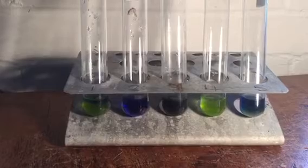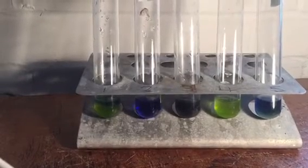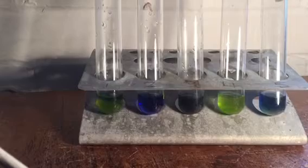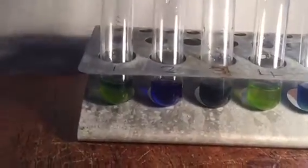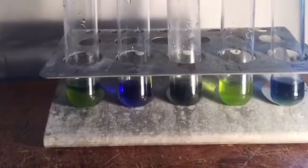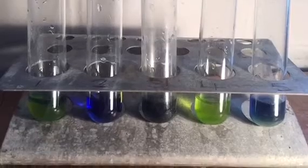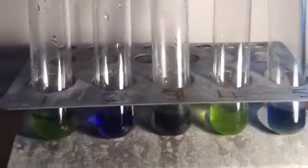After ten minutes here are the results. Tube one has gone from blue to mostly green - there is a little bit of blue left but mostly green, showing that electrons are being produced by the chloroplasts when light is shining on them, and that is reducing the DCPIP. Tube two which just contains DCPIP shows no colour change with just DCPIP. Tube three, the chloroplast preparation kept in the dark, is still mostly blue, so electrons haven't been produced in great numbers there and the DCPIP hasn't been reduced. Tube four is our positive control which hasn't changed at all, showing that chloroplasts on their own won't change the colour, and you can compare tube one and tube four and see they are quite similar.